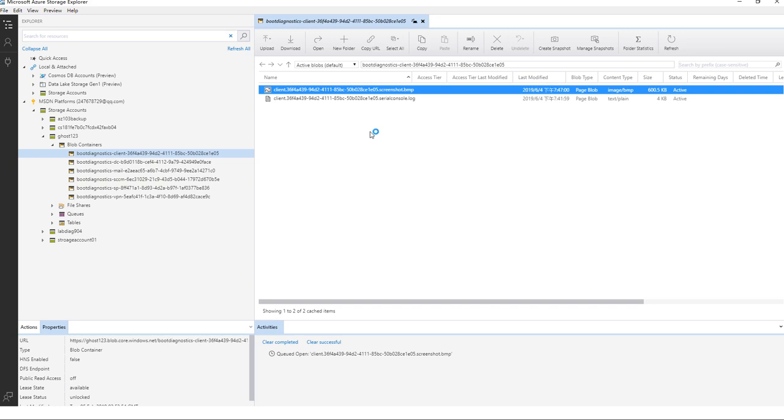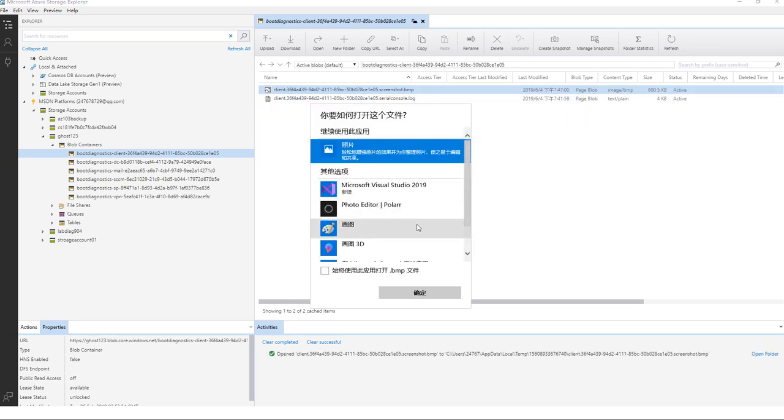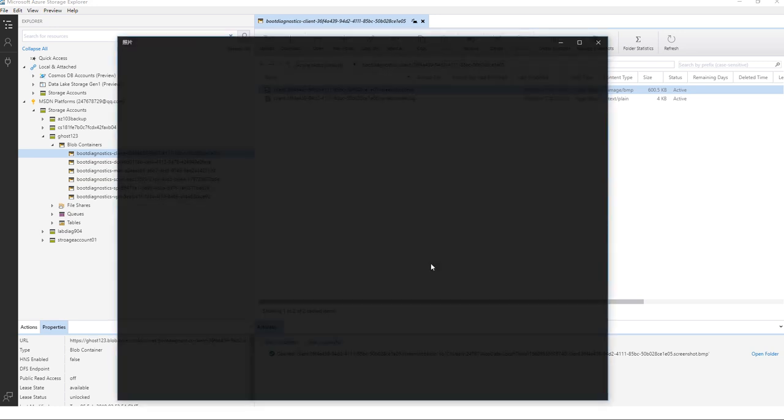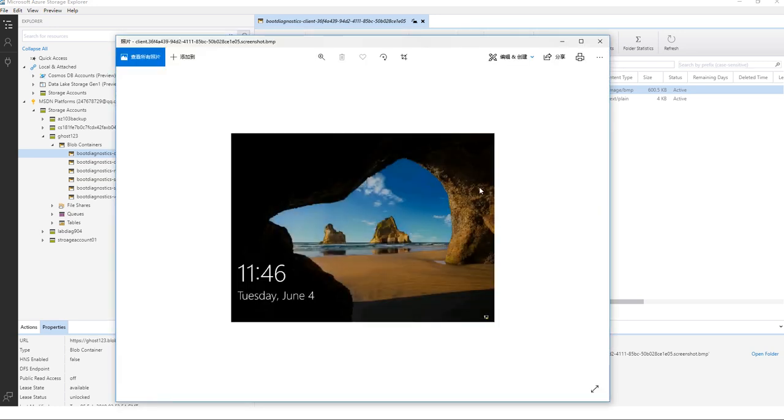You can double click and it even tells you it's a page blob, which is fantastic. Let's open this here. It's just a snapshot of the machine, the boot diagnostic. It shows you whether it's updating, applying settings, configuring updates, shutting down, or showing the logging page.